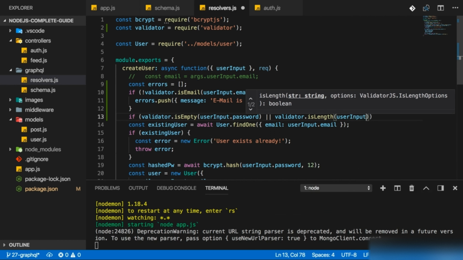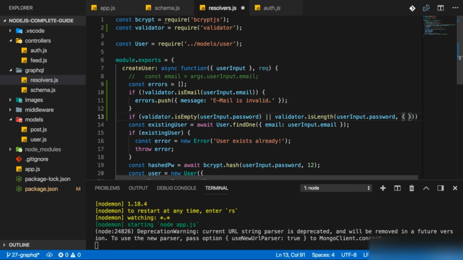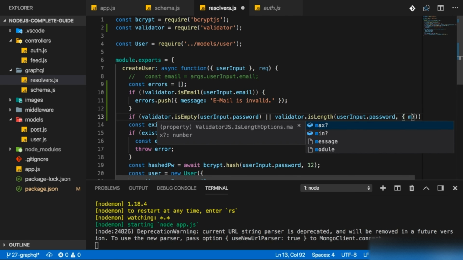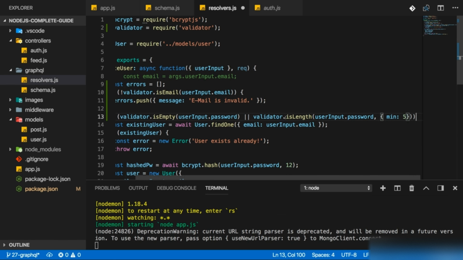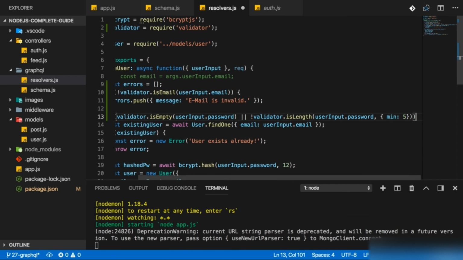So if the length for the password is not fitting the criteria we specify in the second argument to isLength, which is an object where we can set a min and a max key, and I'll set min to 5. So if we enter a password that is empty or not long enough, so if it is not long enough, we need to add an exclamation mark here.